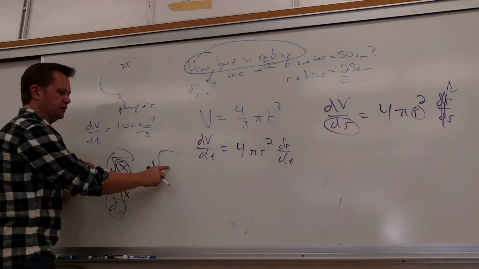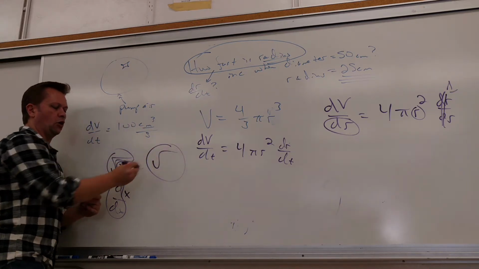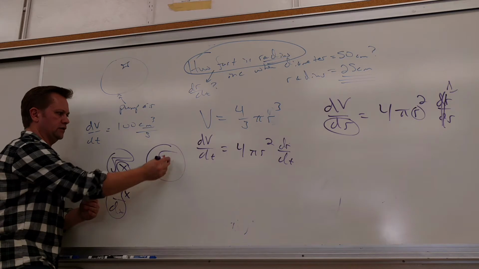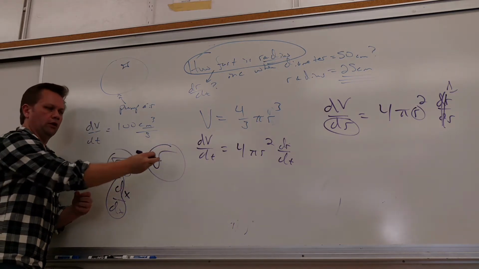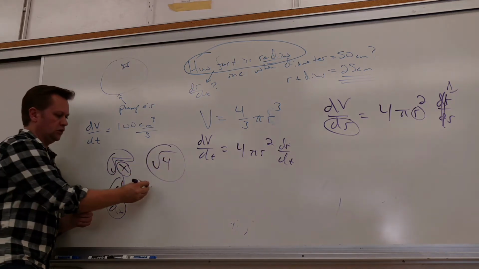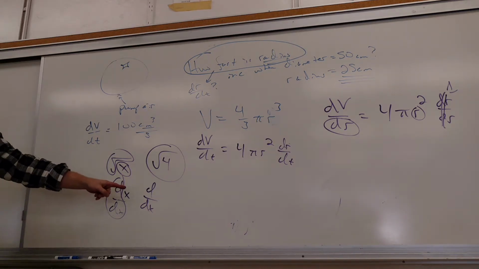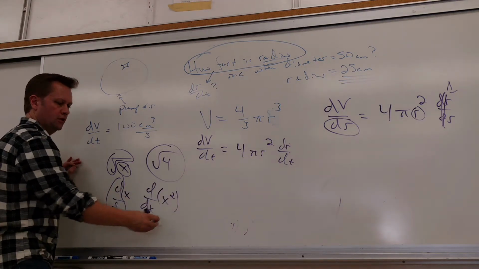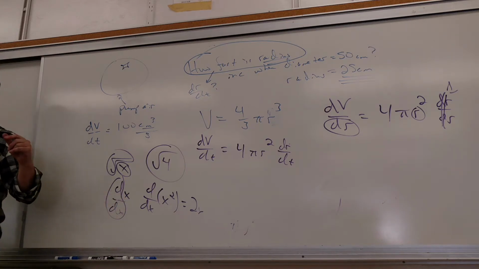A square root symbol by itself does mean something. I know it's a square root, right? But what does this actually totally mean? Nothing. It's not even the square root of 0. It's the square root of empty space. So it doesn't mean anything until I put something inside of it. So d by dx is a command. All right, what am I going to do that to? I don't know, they didn't tell me. So I have to put something inside of it, and then I can do it. Does that make sense? So d by dx is like the square root.